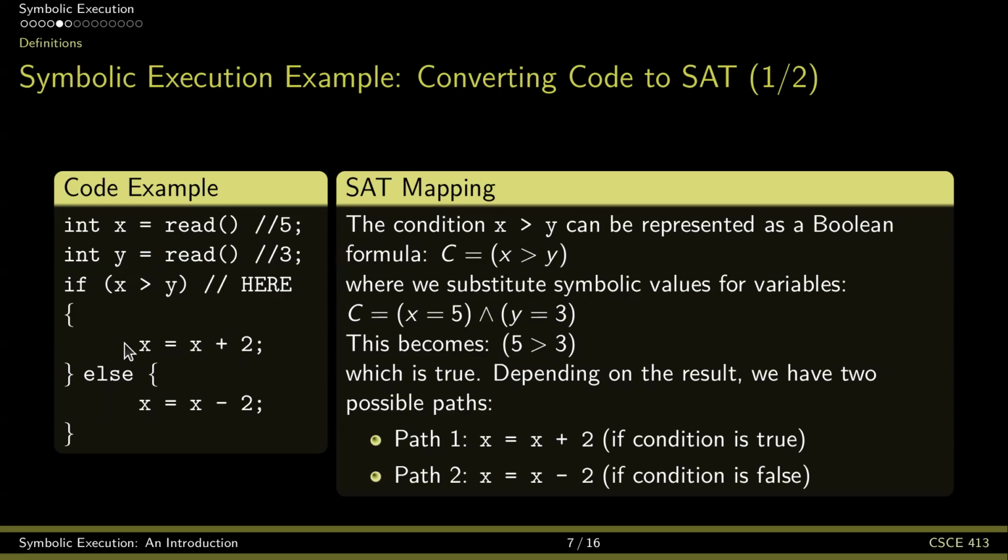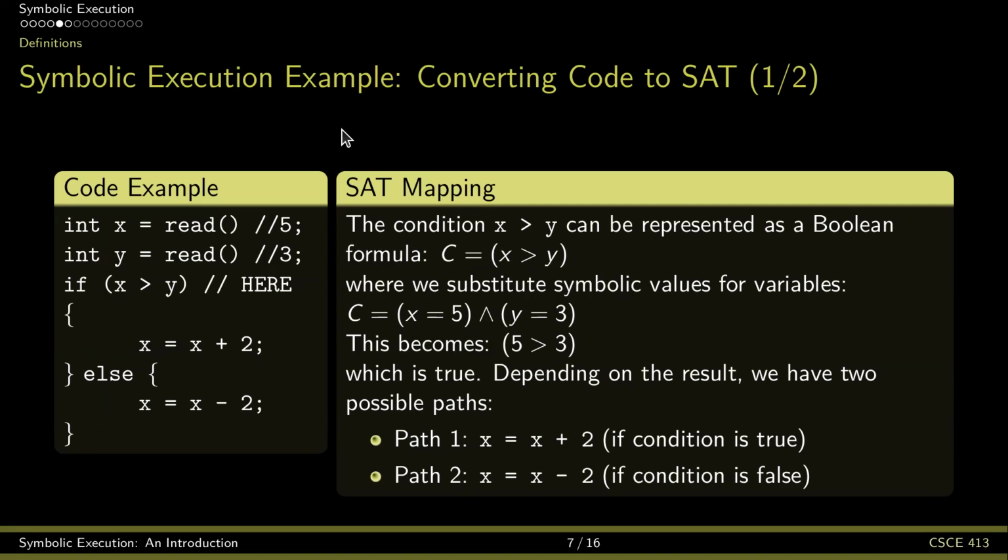So this discovers that this region here is reached by 5 and 3, but also by any other values that satisfy this condition, 6 and 4, for instance. So it discovers all possible ways to reach this condition, right? So that's the idea. And then you say, okay, how is it useful, right?